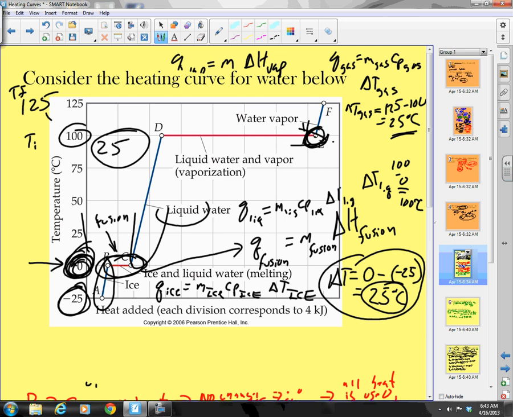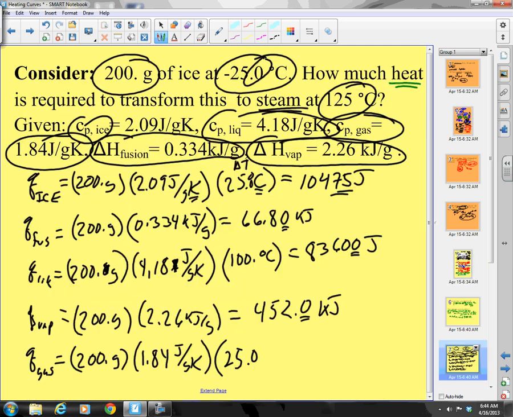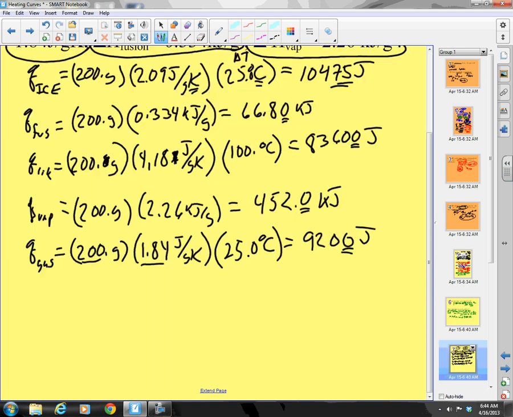Who can tell on that one? They don't give us enough information. We're going to let these guys drive our sig figs, okay? Because I'm not sure we should have more sig figs in our 100. Our 100 has to be 100 point. We know that. Okay, good. So here's our sig figs. 200 times 1.84 times 25, and they get 9200, and that's not significant, joules. Okay, wonderful. So now my total heat is what?